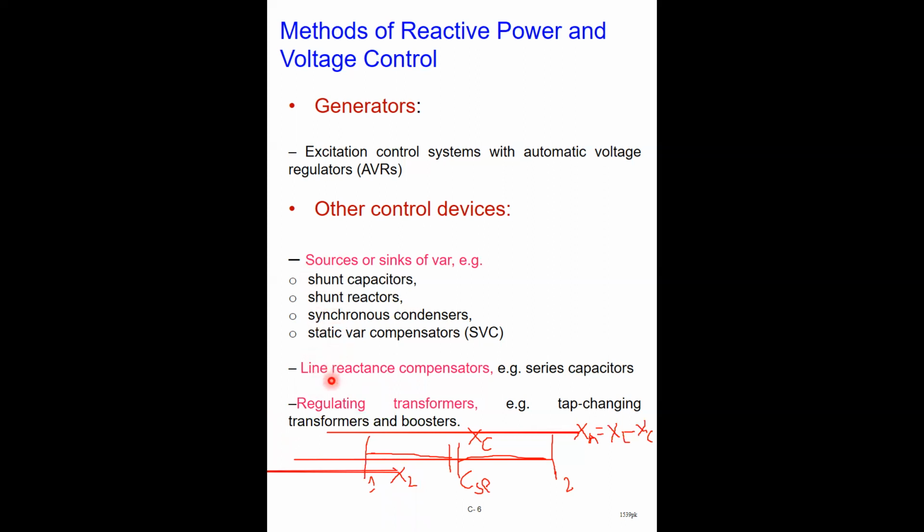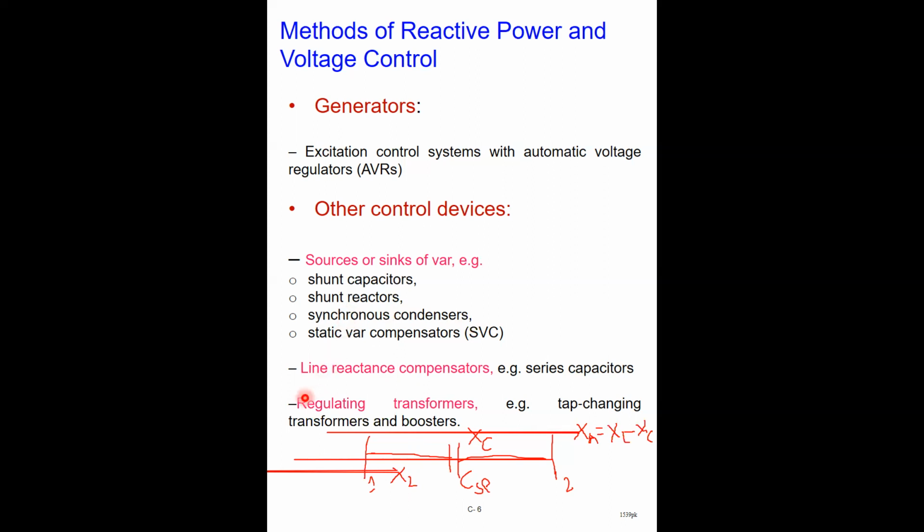Although synchronous condensers we don't use on the transmission network. Mainly we have them in a larger industrial unit or at a distribution network. They cannot be used for supplying reactive power in the range of 100 MVA, 200 MVA and so on, but for a few MVA, let's say 10 MVA, 25 MVA, they can be used. And thus they are connected at a lower network, like a distribution network.